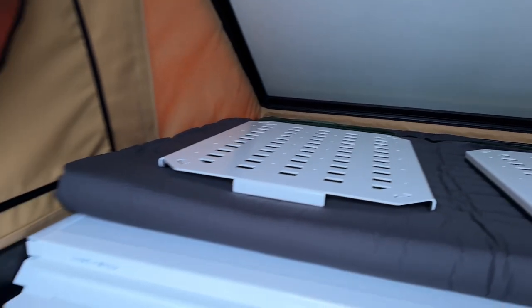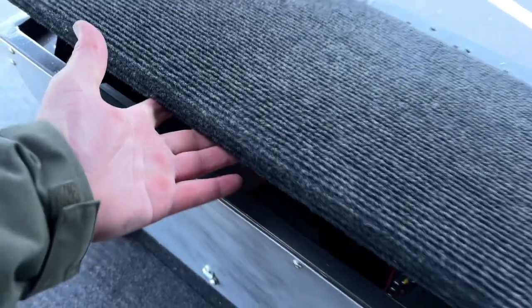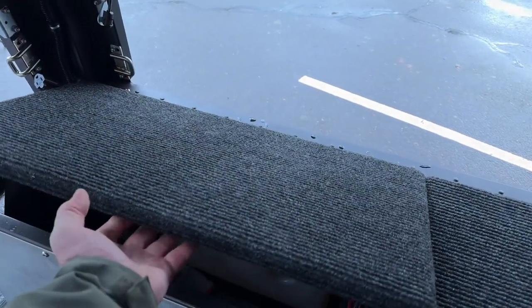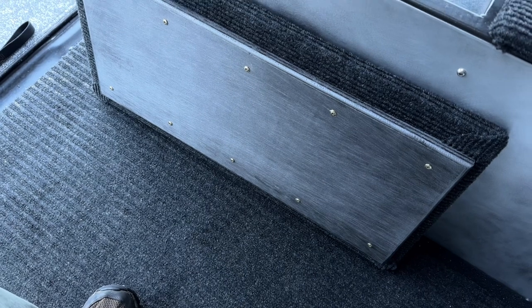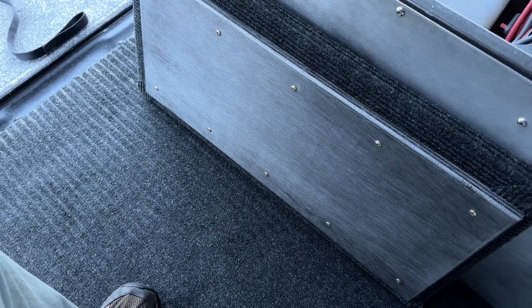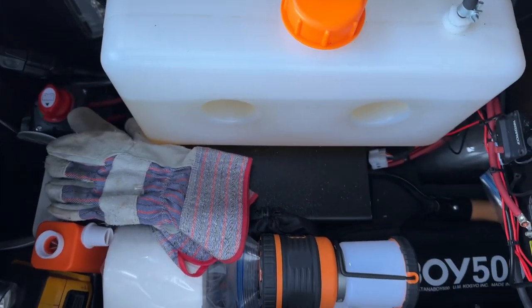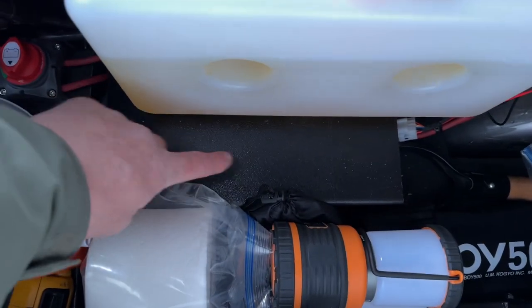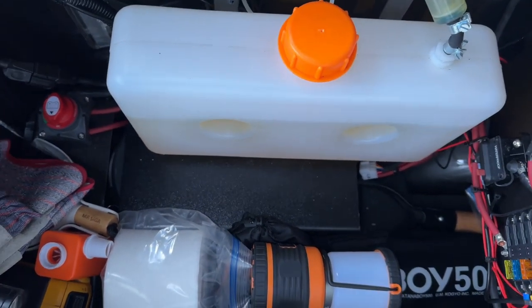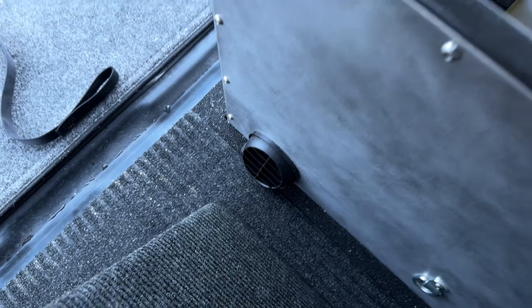All right, we're in the back of the camper now, and I want to show you these storage units that I made. Basically, this is just plywood covered in carpet. The bottom has another piece of plywood that's both glued on with liquid nails and screwed on. The diesel heater is underneath this piece of sheet metal, and then the hose goes under another piece of sheet metal and comes out there for the warm air.